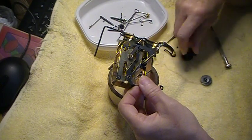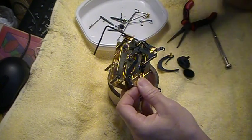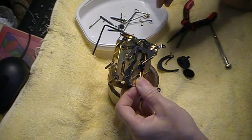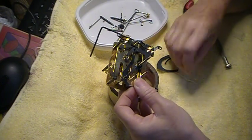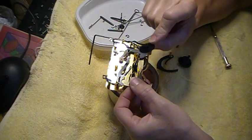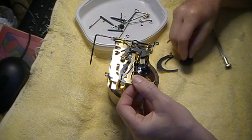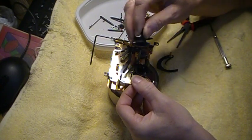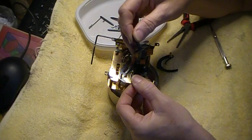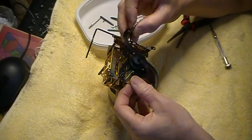No, I don't know. Rack and snail. Rack and snail and then cam, I think. I think that's what I feel like doing today. Your teeth go up on this little intermediate wheel right here because they rub on the teeth of this, in the rack.